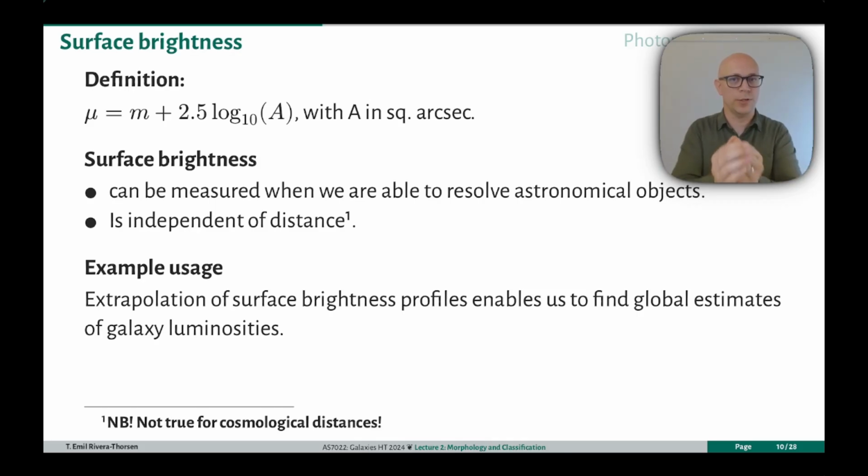Now, if we measure a surface brightness profile, we can extrapolate this profile out beyond the limit for what we can see and still get an estimate of the absolute size, mass, and so on of this galaxy, despite the fact that we cannot actually measure it all the way out. This is one of the most important, but far from the only way to use surface brightnesses.